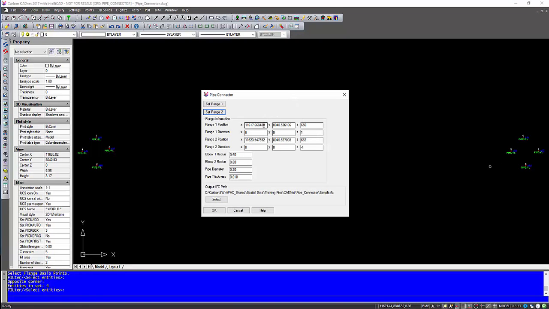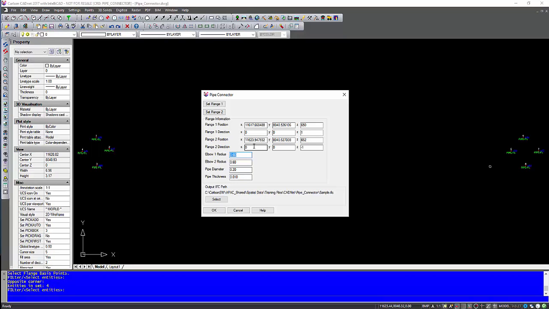And you can see that the X, Y and Z positions have been generated as the center of the best fit of these 4 points on each side. You can then also see the direction for flange 1. It's 1, so therefore it's coming out of these points, and this is -1, so it's going into these points here. With the elbow radius, you can set that to the correct value. I know mine are at 0.6, so I'm going to leave it at that.